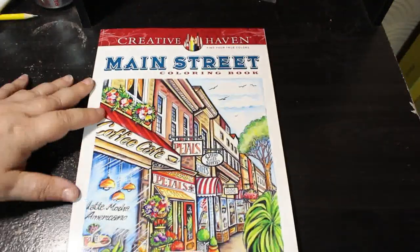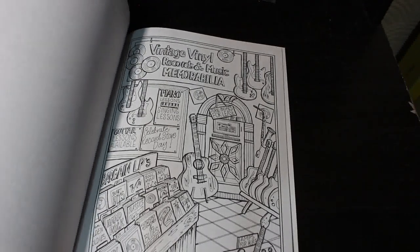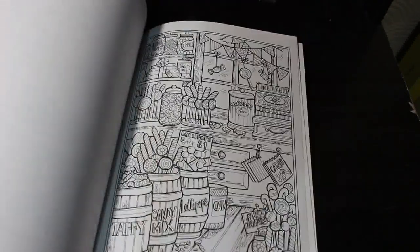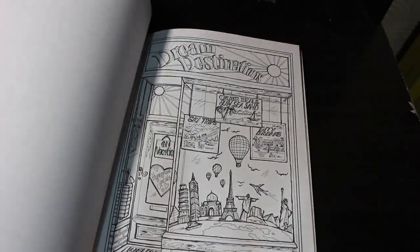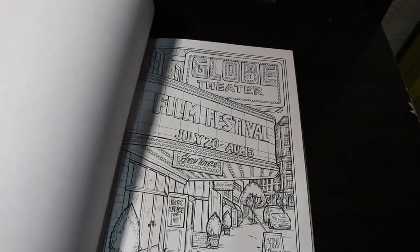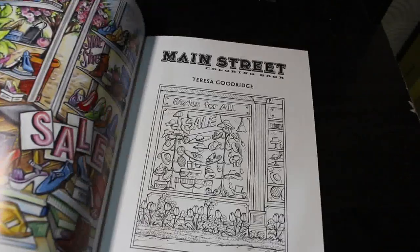And then I have Main Street colouring book. I just love this. I like the idea of it. Vintage vinyl, record, music and memorabilia. I love it. That's fab. Sweet shop. Travel agents. Furniture shop. Wine shop. A barber shop and so on. And then you've got the movie theatre. Oh, House of Cheese. I could live without that. I don't like cheese. I'm a weird person, apparently.